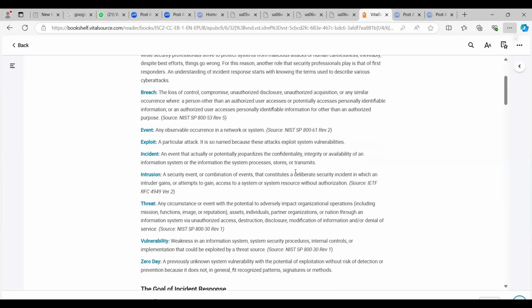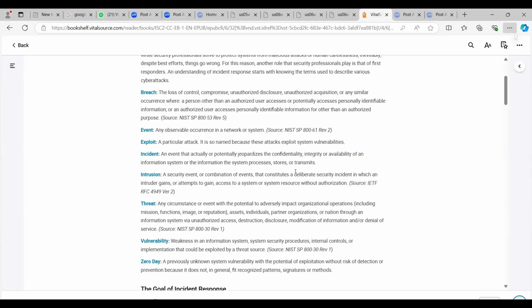Then we have an event. It's any observable occurrence in a network or system. So with an event, maybe you are seeing some artifact or some alerts that it's possible that someone is trying to break into your network. You are seeing a notification that someone wants to log into your Gmail, with a code to input, meanwhile you are not the one. That's just an event. It has not occurred, but it's in process. They are trying to break into the network, but it has not yet occurred. That's what we call events.